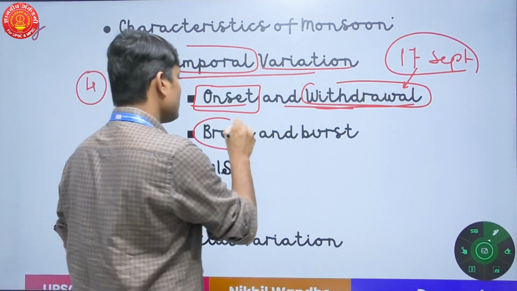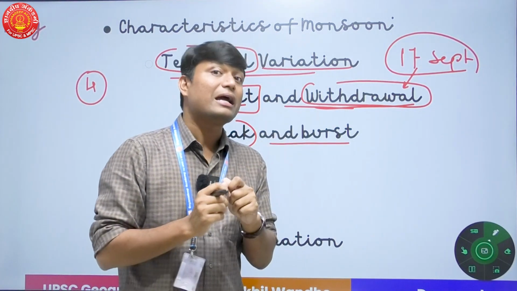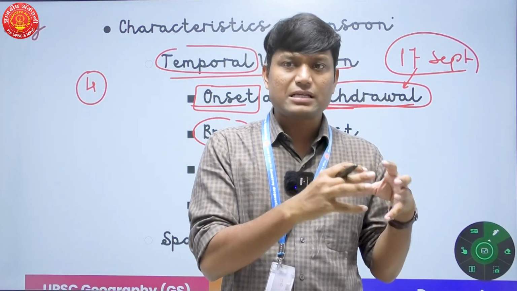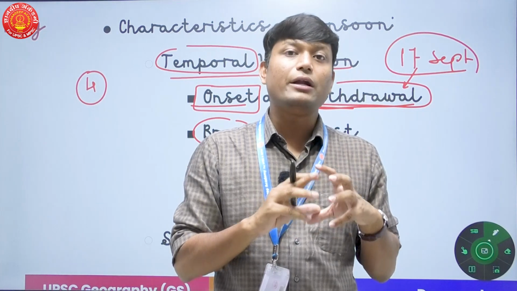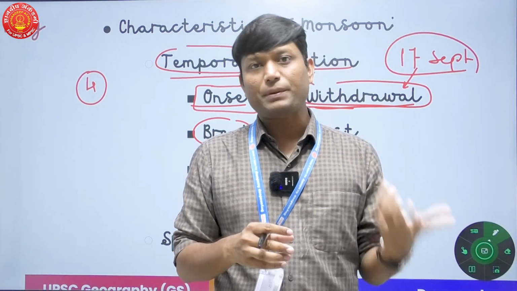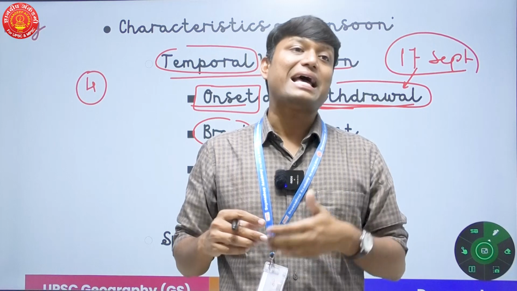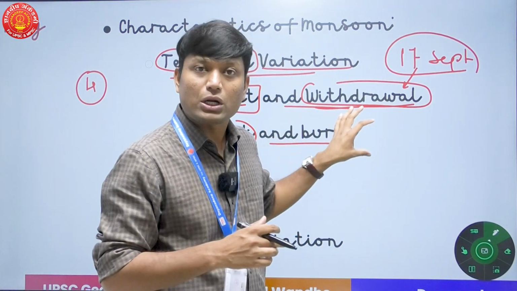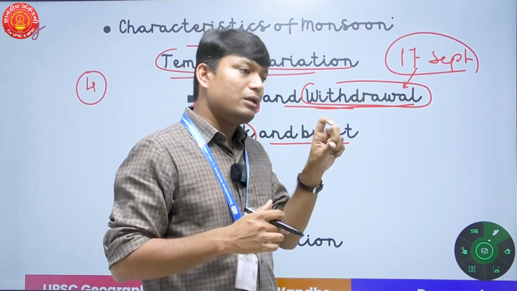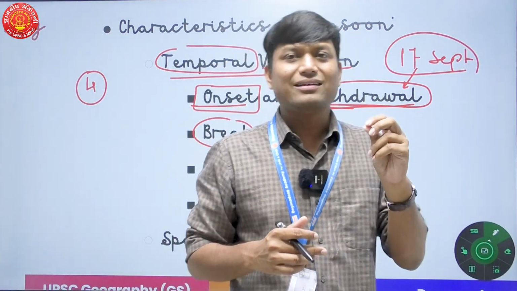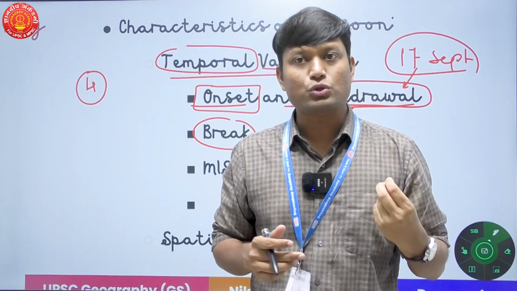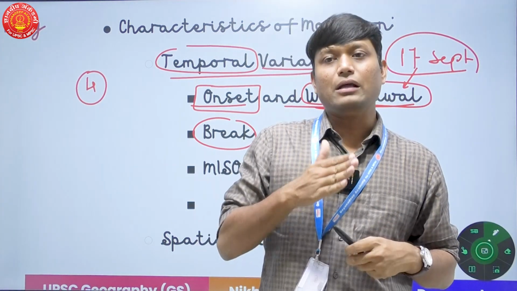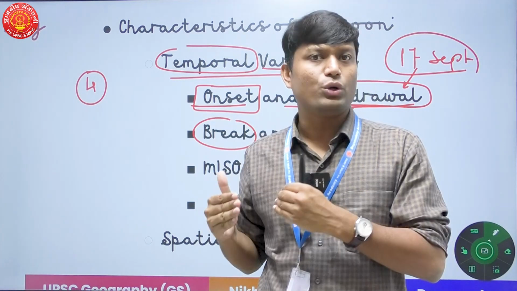Then there is another characteristic, that is break and burst of monsoon, right? You will say that there are certain phases, certain spells in which it rains a lot. There will be a copious amount of rainfall, which is called the active phase of monsoon. That is nothing but the burst of monsoon you are likely to mention. And in burst, you will also say that the activation of monsoon is a sudden phenomenon, right? You'll never find that rainfall is increasing gradually. That is never going to happen.